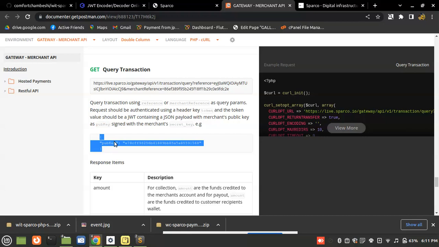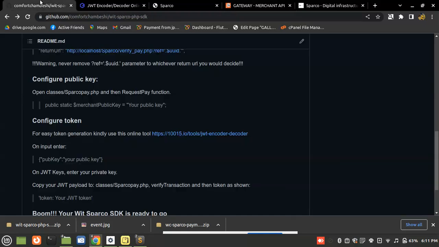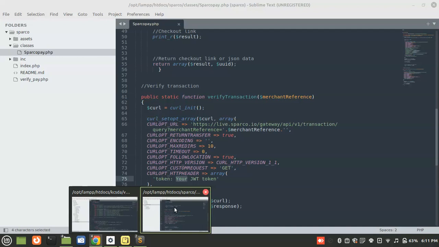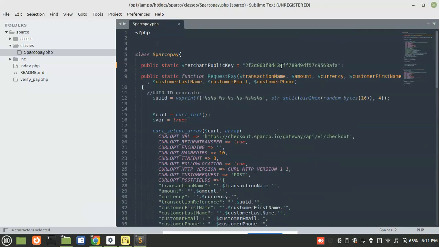So I'm going to generate a JWT token using this online tool. Click on this link in case you don't know how we reached here. I'm going to paste the same thing here, and then replace this public key with my public key.